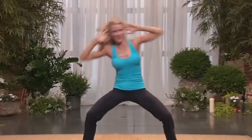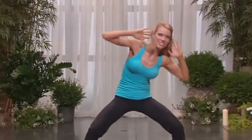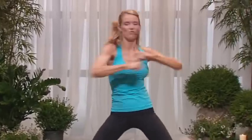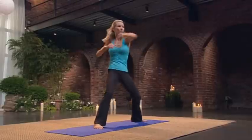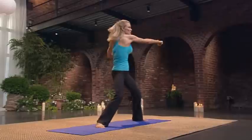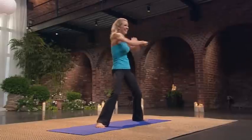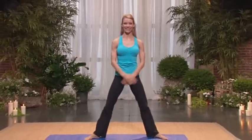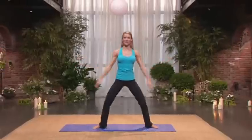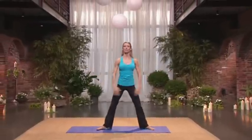We're going to start to box it out. And punch it — one, two, four, six, eight. Really imagine someone out there. Work through your core. You know, Joseph Pilates actually began training boxers — those are some of his first clients. And we're going to do some plies. It's over. Two, three, four. Very nice. Again, squeeze the glutes. Work through the core. Two more. Now try and jump from your inner thighs and from your lower abdominals — so really lift.